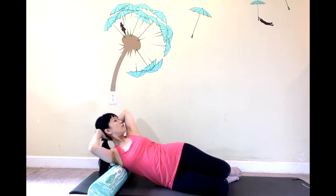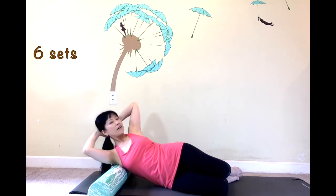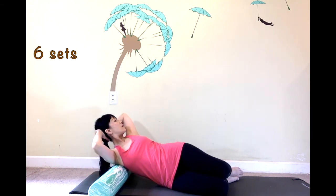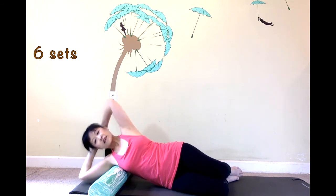Now, exhale, lift up. Inhale, rotate your body to the ceiling, then come back to the center. Do it for 6 sets. Keep your lower back and pelvis still. Just rotate your ribcage like you are wringing out a towel.